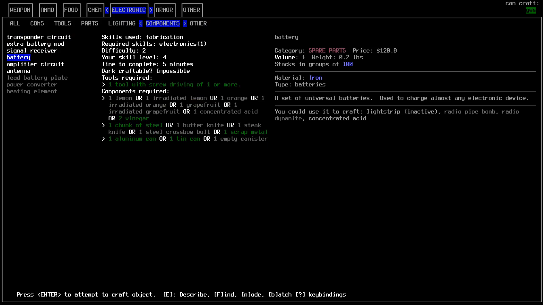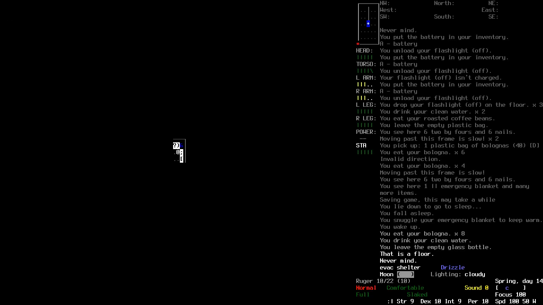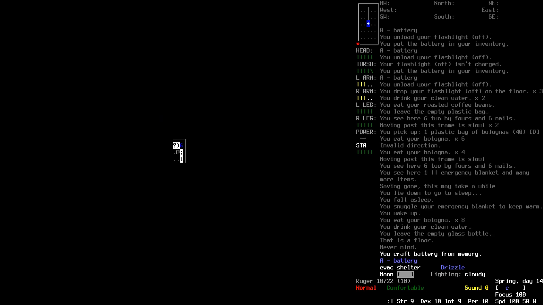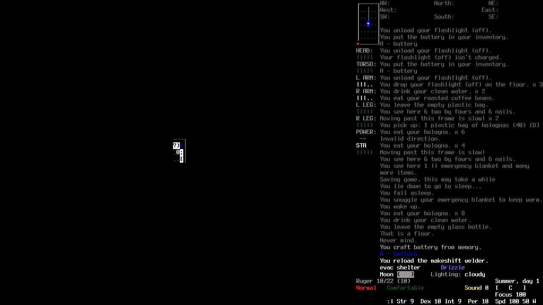Oh, I can make batteries. We got vinegar. How many can we make of these? Let's just see how many we can make. Oh, okay, we can make up to 8. And how long is that going to take? 40. You know what? Let's make them. That's a lot of batteries, and that will give us quite a lot to mess around with. So what we'll do now is we'll get a makeshift welder and we'll reload it.